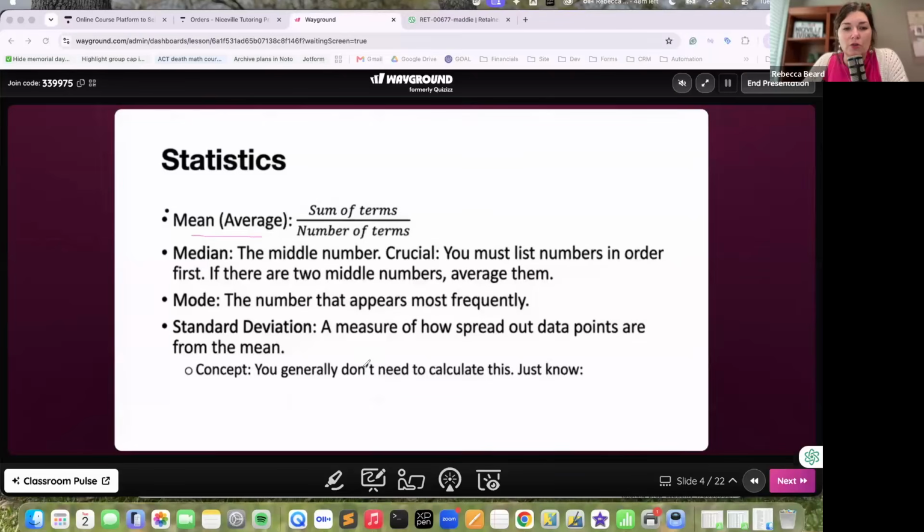Standard deviation, if you have taken statistics, it's a little different. I mean, it's the same concept. They're not going to ask you to calculate the standard deviation. What they will sometimes expect you to know, and not on every test, is that it's pretty much how far away it is from the mean. It's kind of the high level.